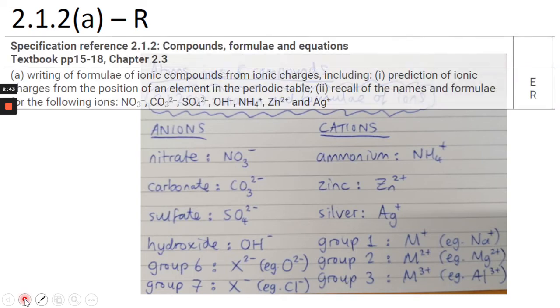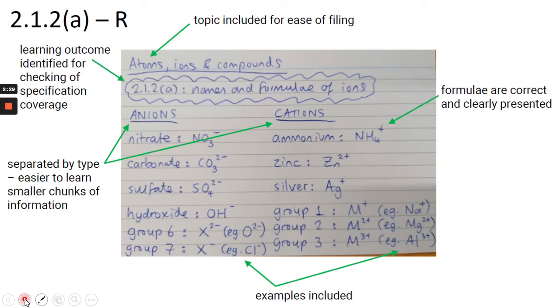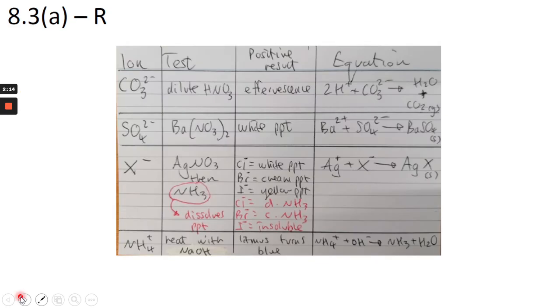This one covers learning the ions, which you've got to go away and do. These are listed on the learning outcomes. These will be the same ones as on the specification, so all of those you have to remember in order to construct a range of different formulae for compounds as the test or exam might ask you to. So again, there's an element of separating things out to make it easier to learn. There's a learning outcome at the top that makes it relevant. The formulae are clearly presented with the correct charges, and there's some examples included at the bottom.